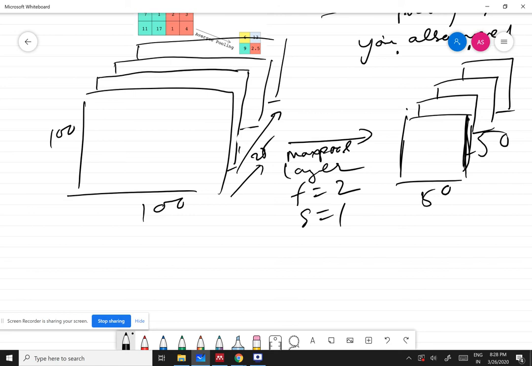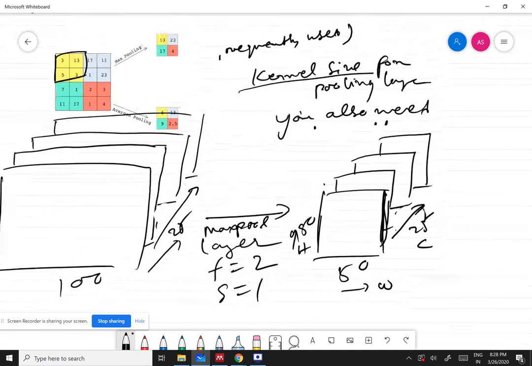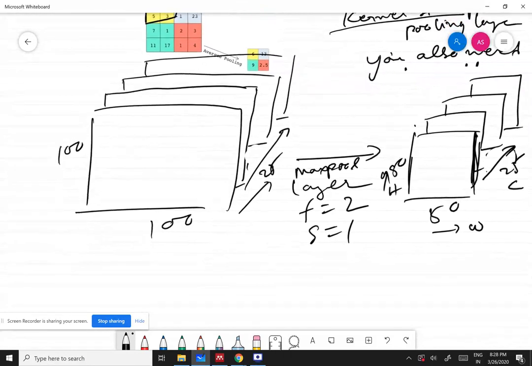The max pooling is applied to every channel, so you still have 25 channels remaining, but the width and the height both reduce. So this is the idea of pooling layers.